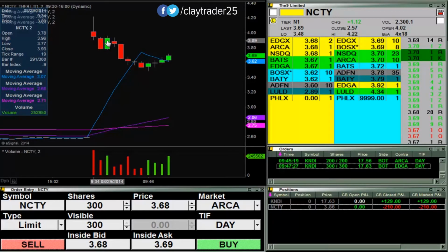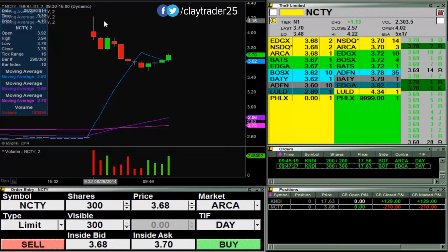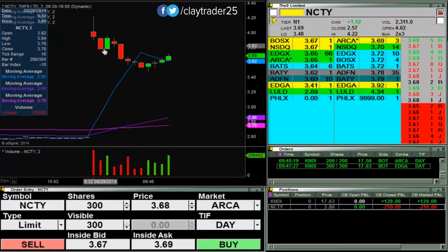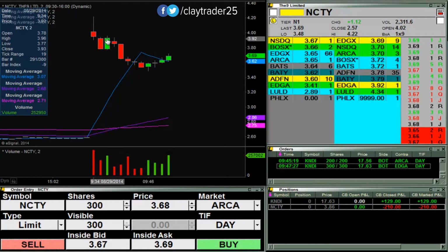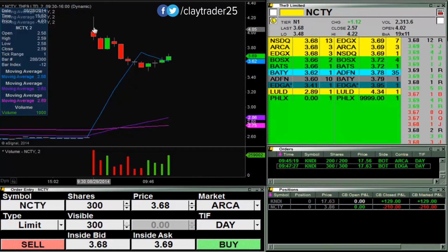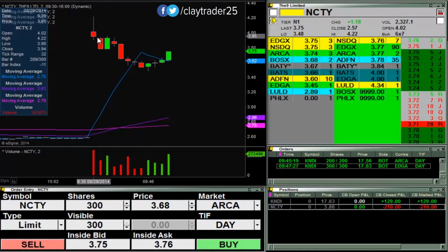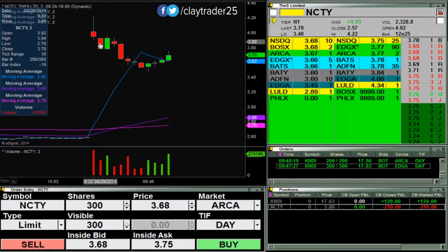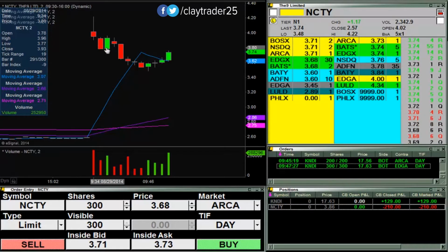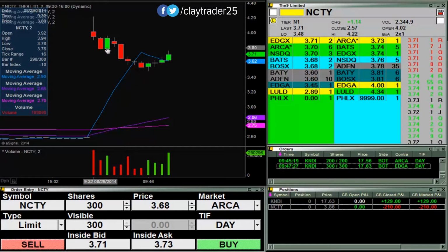I'm not very good with the sub $10 stocks. Heck, this one's sub $5. Not very good with those, so I use this candle to just let me scalp out and keep my loss very minimized at 200. But again, bought some here. I thought it was running. Then it pulled back, and it was looking like it had a chance. So I bought some more, with the intention of, when it looked like it had the chance to do this.